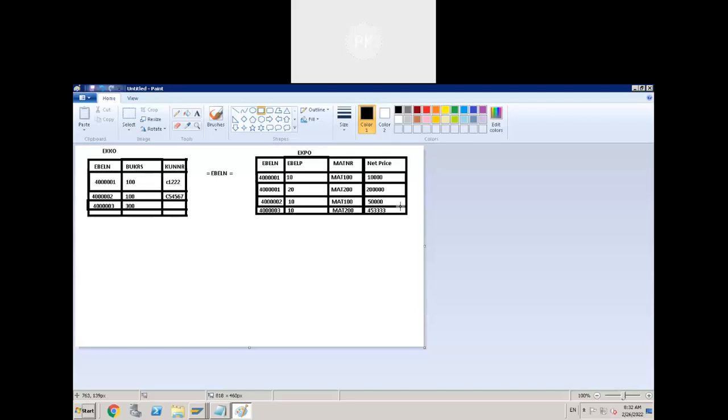Now, I want to select material text for only these two materials from the MAKT table. In the MAKT table we have a lot of materials, but in my EKPO data I have only two materials. I want to select data for only those two materials. I don't want material text for all the materials.